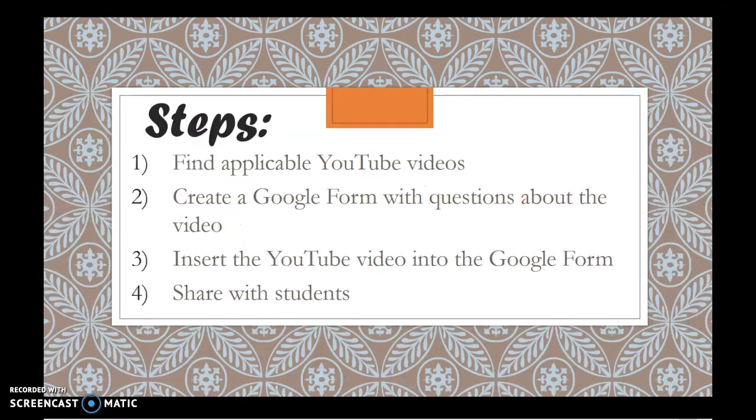Okay, and just a review again of the steps. You will want to find YouTube videos that apply to your lesson. Separate from that, you'll want to create a Google form that has the questions you want to ask the students about the video. Once you have those two components done, you can insert that YouTube video into the Google form, and it will be ready for you to share with students.